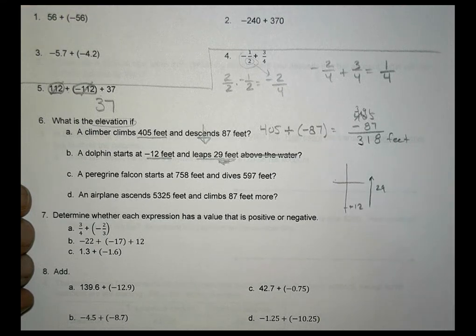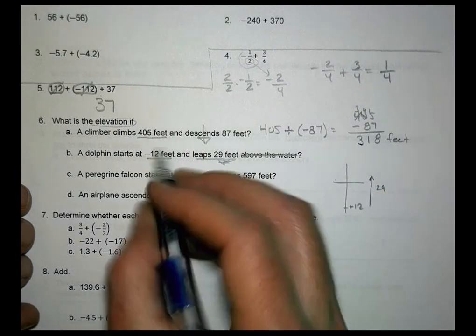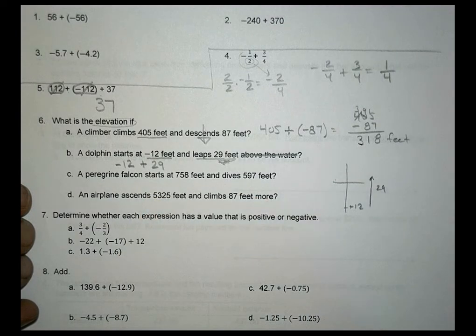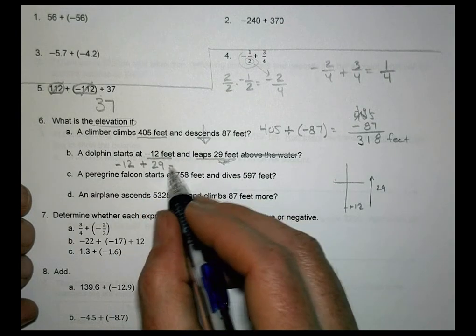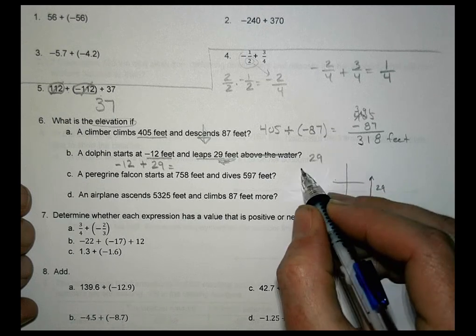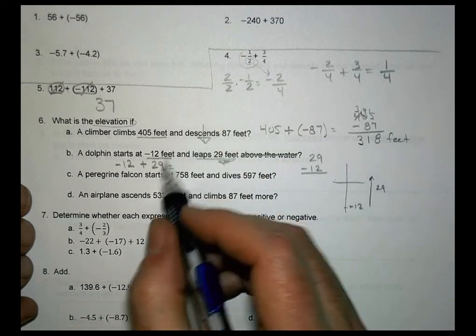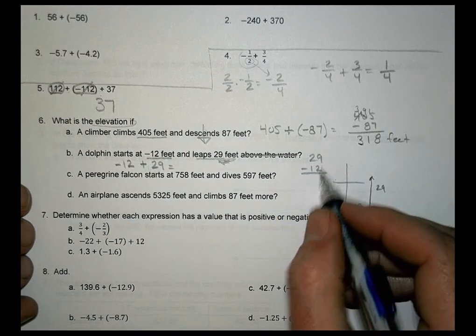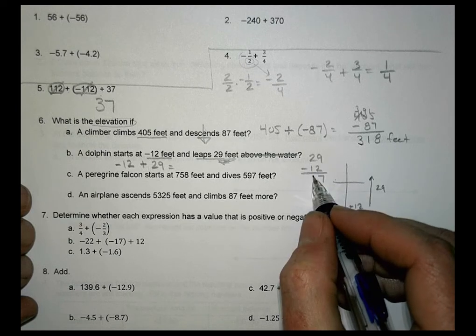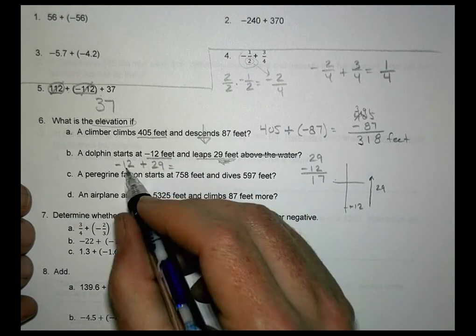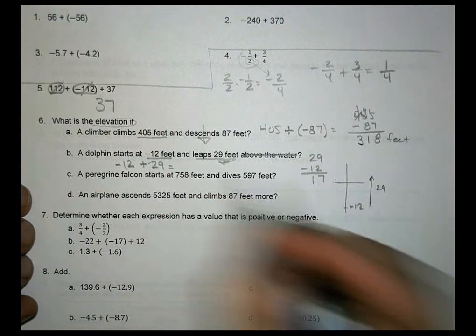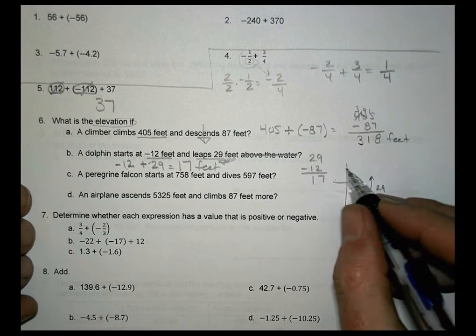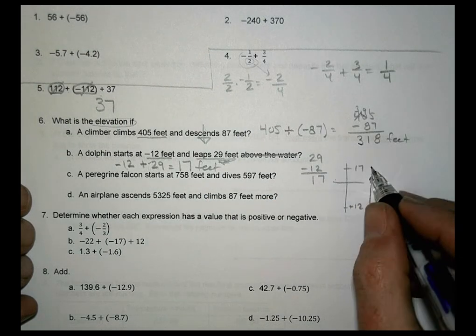And the question we want to ask is, where are we at now? So in essence, as a problem, we're doing negative 12, and we're adding 29 feet to that. So to solve this here, we will do 29 minus 12, and I do that because we're going to take the larger value here and subtract the other one. 9 minus 2 is 7, 2 minus 1 is 1. We see which one has a greater absolute value. We'd say this positive one does. So it's going to stay at positive 17 feet is where he'd end up at. So up here, it'd end up at positive 17. That's where he'd end up at.